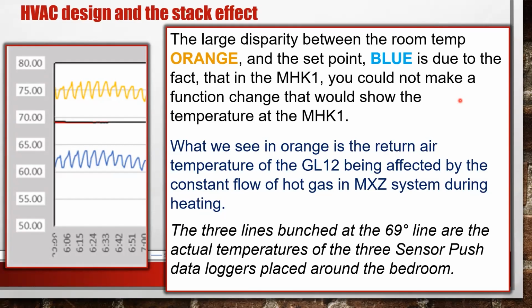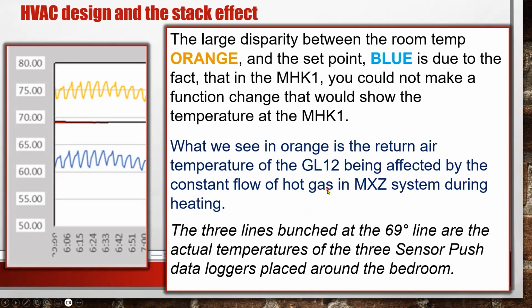That was the temperature of the temp sensor being affected by the heat of the coil, which anyone who has ever designed around a multi-zone MXZ system knows that in heating, we are sending refrigerant to every indoor coil, regardless of whether it's asking for heat or not. And we can get a lot of influence on that temp sensor. This caused a lot of thermostats to actually be replaced, thinking they were bad, showing bad temperatures. Once we learned this from Mitsubishi, we were able to educate our dealers in the field.